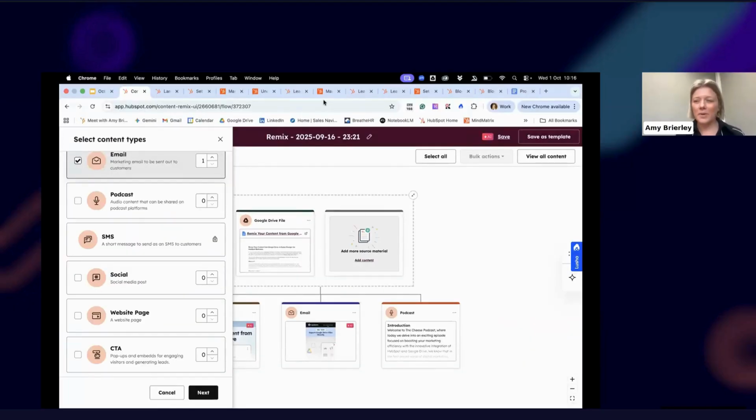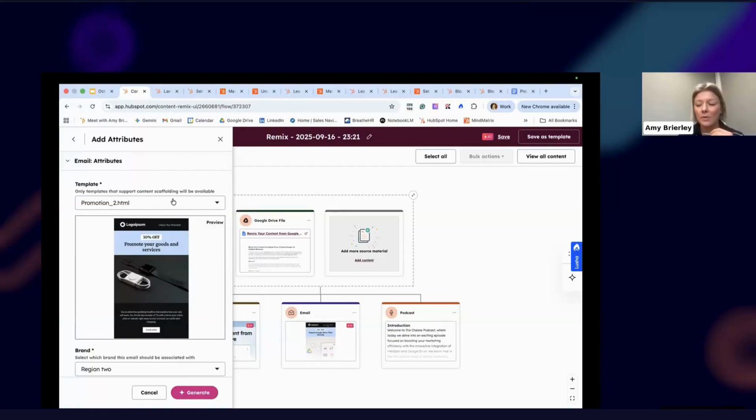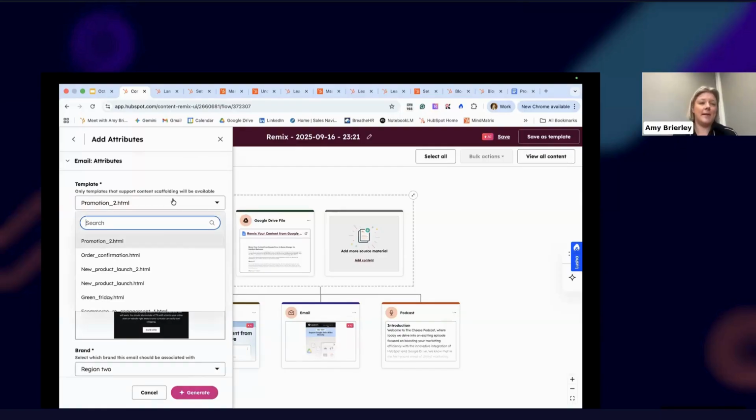So the first one I was going to talk about is using custom drag and drop email templates in Remix. So to save time, I've got one of our remixes up here, and you can see when you click add and select email as a content type, you can now choose any email template you've created using the drag and drop editor.